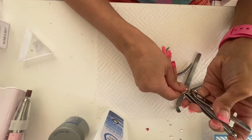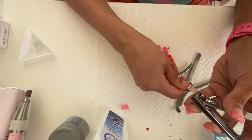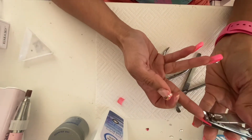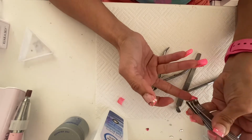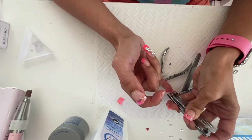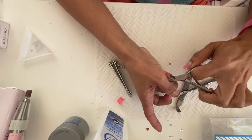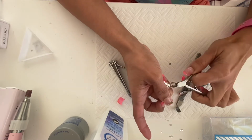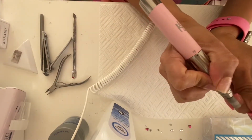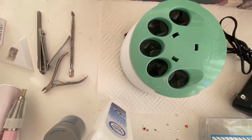I've done a video with this process before, but I did it just with gel polish, and this time I'm doing it with a full cover dupe, I guess, Apres or Kiara Sky Jelly Tips. So first, of course, you make sure you clip your nails down to whatever your nail is growing underneath. Take off any embellishment that I have on, bling bling, and just go ahead and file the top. It's hard for me to use an e-file on myself, so I did it the best as I possibly could, and the other hand I did with a regular file.